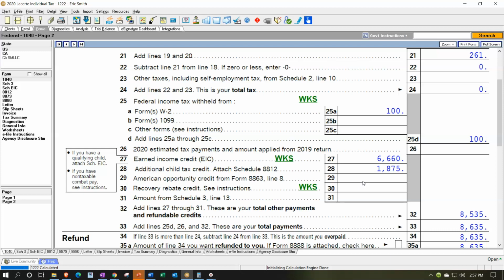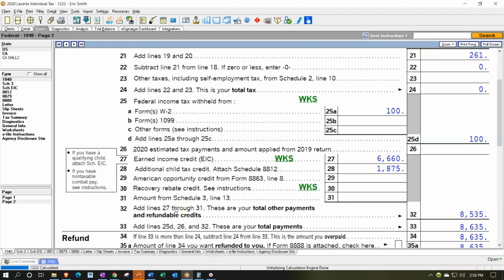Now I'm using Lacerte software, which probably isn't what the free software out there will be, but you can do similar kinds of testing with the other software, which will be in kind of an interview type of process. Our focus here is going to be on the Earned Income Tax Credit. I've kind of maxed it out at this point, so you can see that, but I'm going to go down and break it down to its components now.